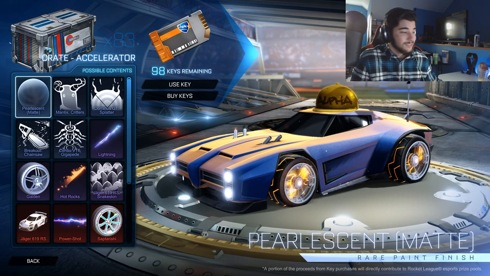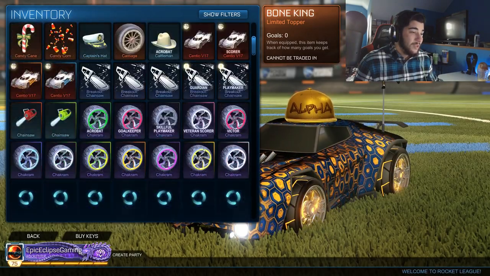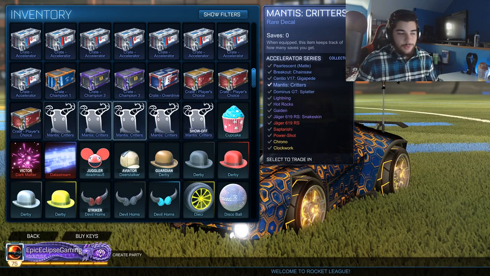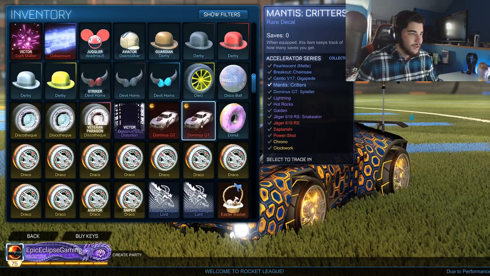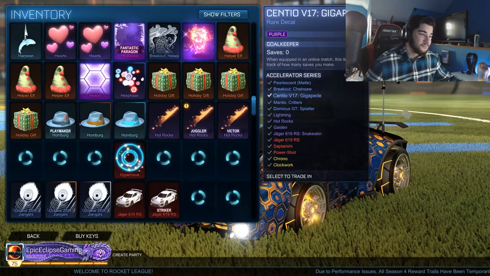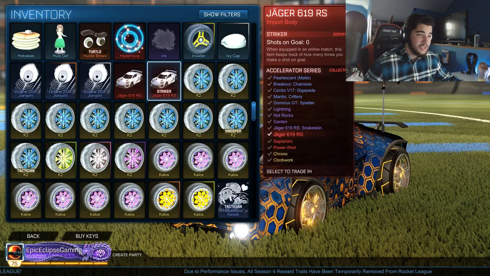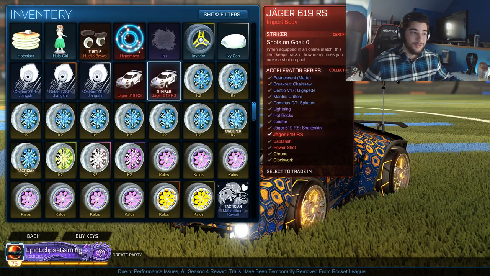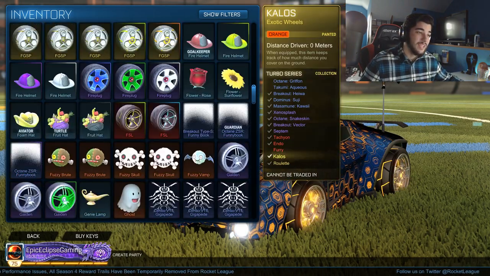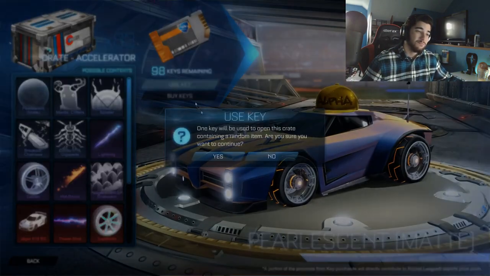But I guess we can recap really quickly on what I got. We did pretty good, to be honest, which I'm really upset now that we didn't see. We got a whole bunch of Mantis crates, but we'll recap what I just got there. I got a couple of these, I just unboxed the Jaeger Striker, which was pretty awesome. I'm so upset that I just missed that, and then we got Clockwork Wheels and a couple other things, but that's pretty much it.